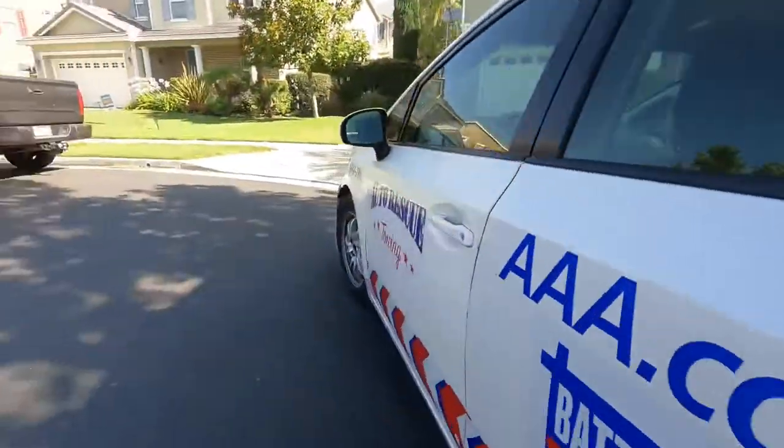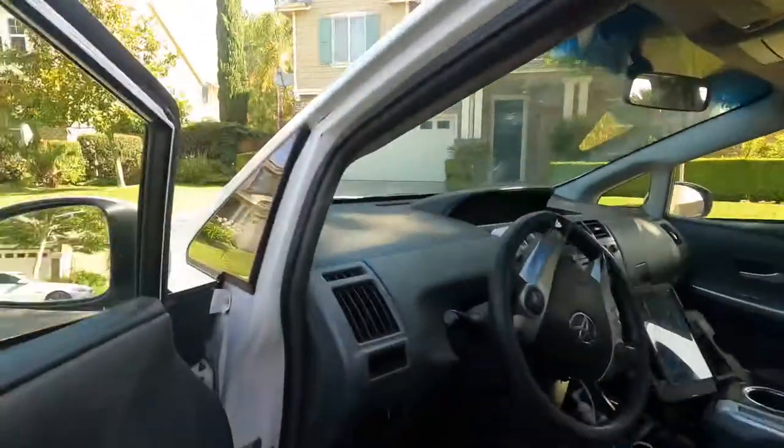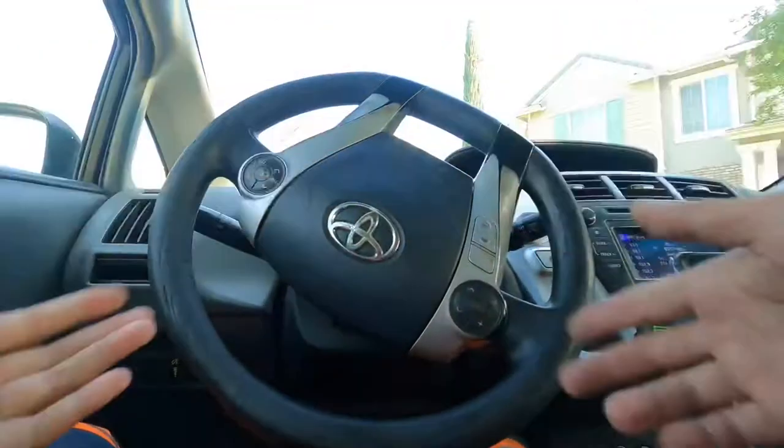That's how you change a tire on a Toyota Tacoma, y'all.